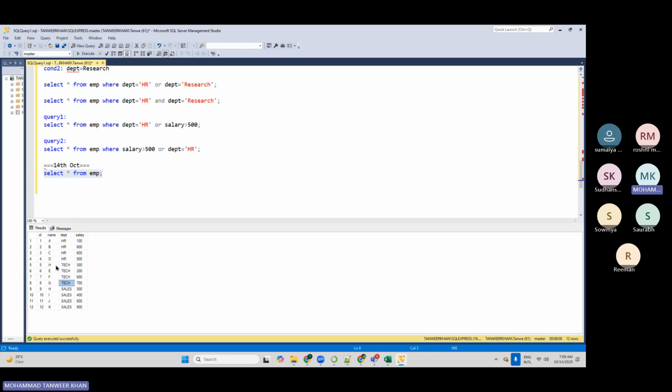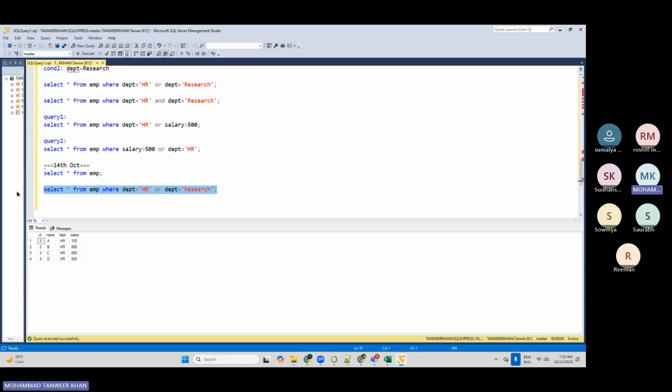Suppose, as I told you yesterday, the client is asking to show the details of employees who are working either in HR or research. So we have to use the OR keyword. And I'm getting this output. I'm not getting research because no one is working in the research department. Correct? Okay.